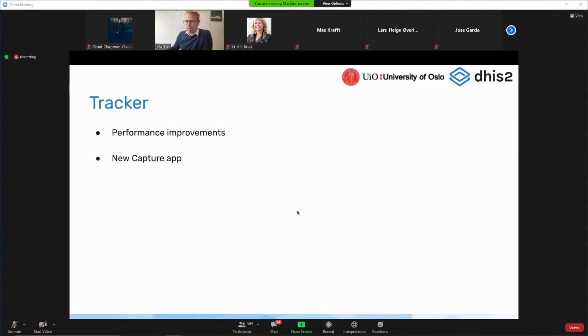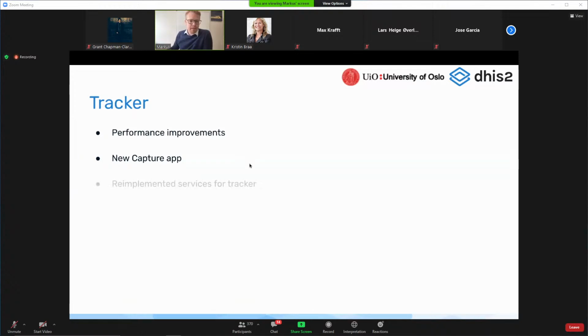The other main part we are focusing on and working on the tracker team is the new capture app. We are replacing the old tracker capture with a new modern web app that we call the new capture app. So I will be showing you some updates on the capture app as well.